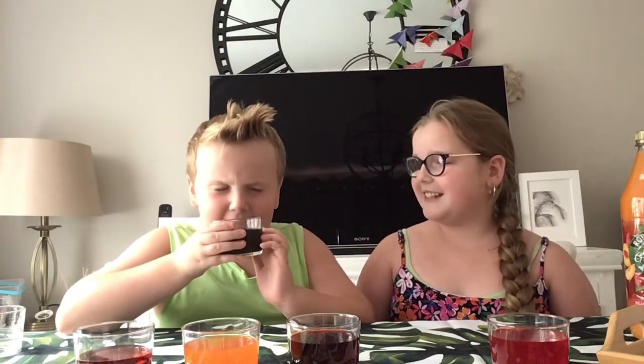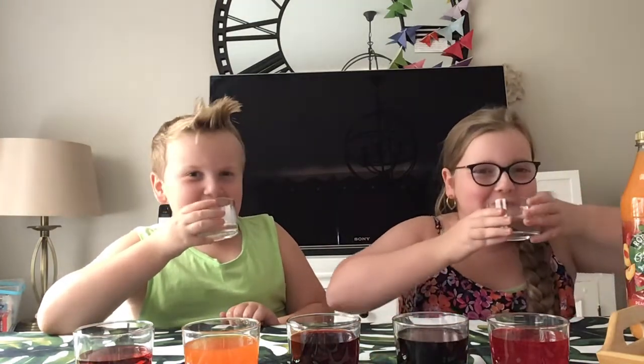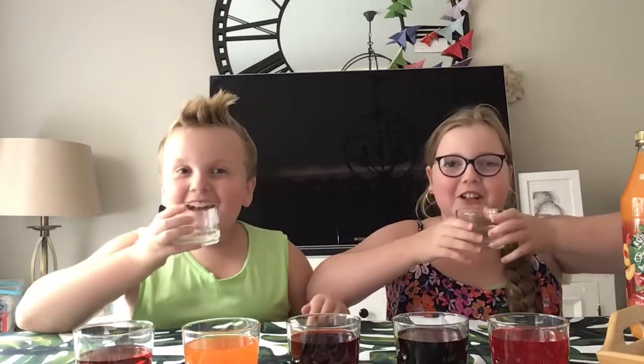I think you have to be American maybe to like this, because we don't like this at all. And now we're up for the next flavour which is grape. This smelt very bad so we added double the amount of sugar, because it just tasted so bitter. In England we don't use grape like the Americans do — we don't have grape jam or anything grape flavoured really. It smells disgusting! How can you like that? Never in a million years. That is awful.